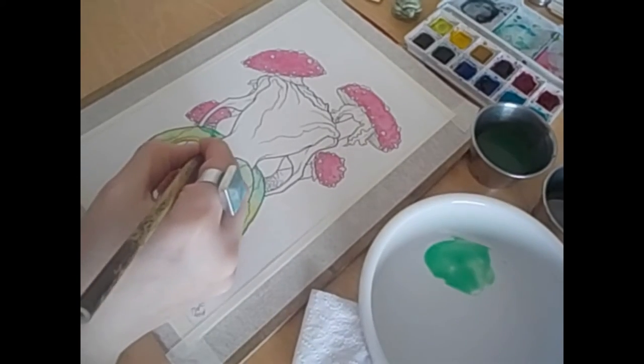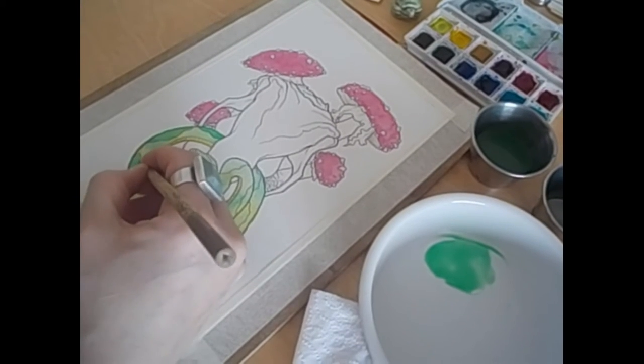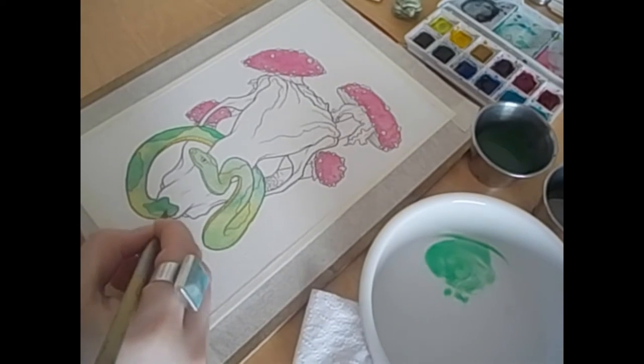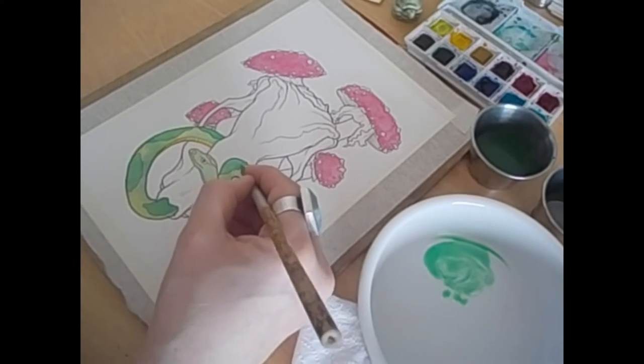So these mushrooms that I'm painting are based off of Amanita muscaria, which are a hallucinogenic mushroom that, from what I understand, actually inspired the Super Mario power-up mushrooms. So that's pretty awesome.